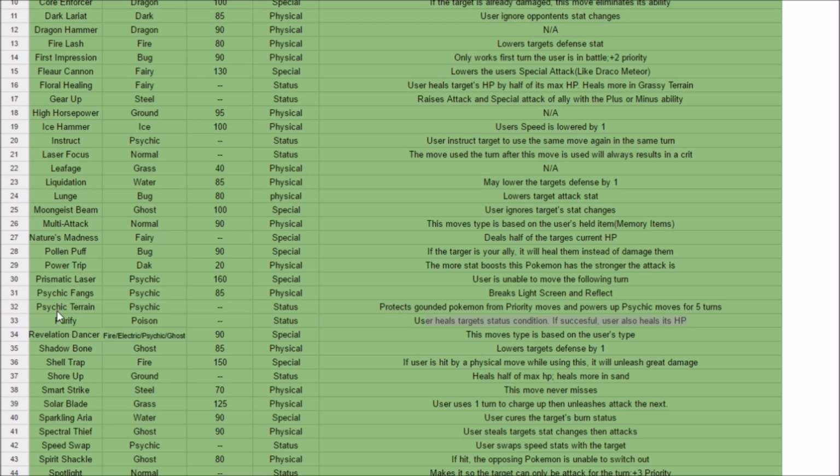those little things. Revelation Dance, we know that is going to be the Oricorio. Shadow Bone, I actually couldn't really find out which Pokemon gets Shadow Bone. It's like a ghost, I guess, for the Shadow, and then it wields a bone or something. Tough call right there. Shell Trap, we know that's Turtonator.